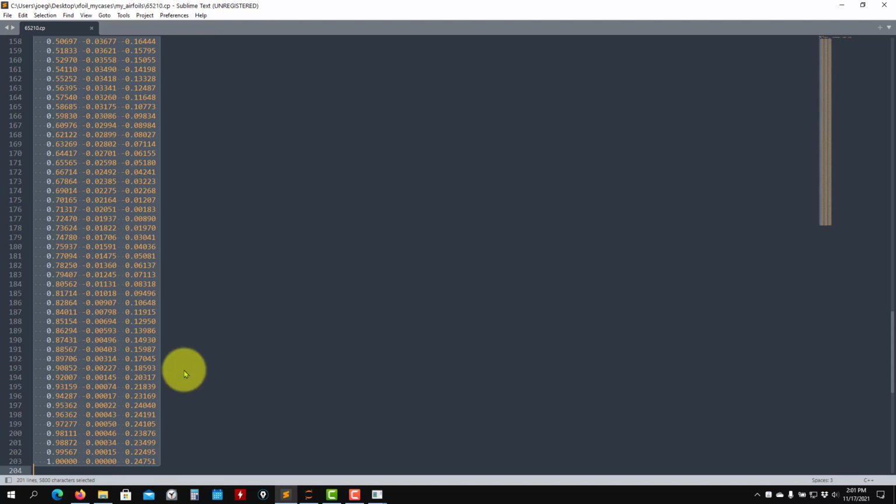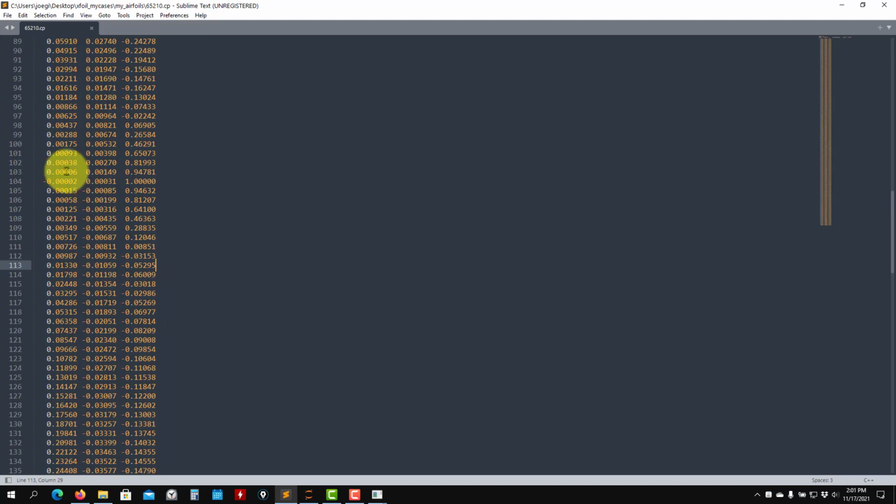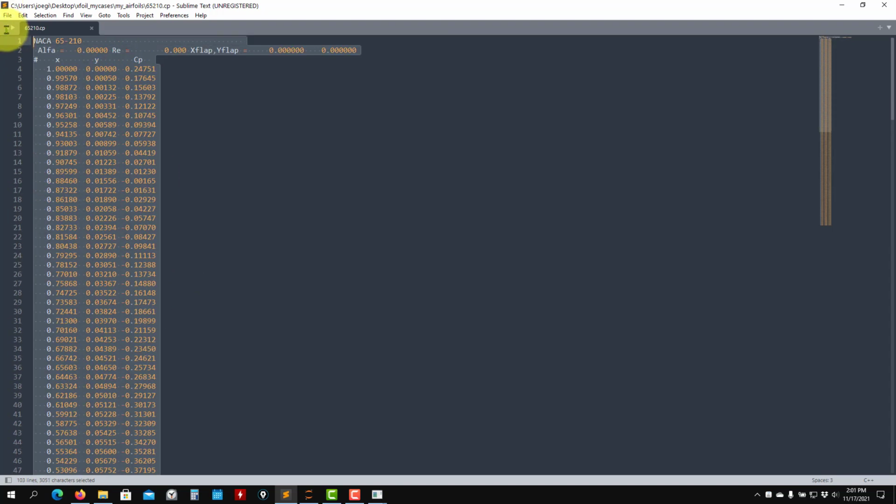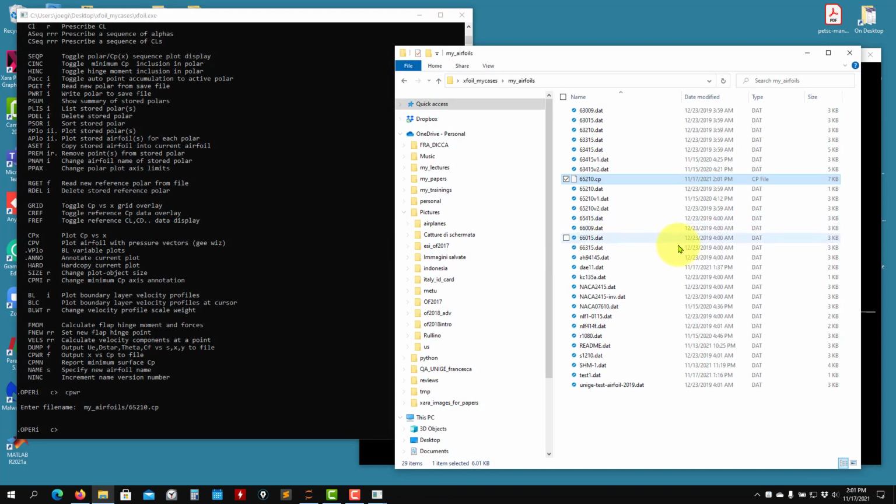It's not doing the separation between pressure and suction side, or top and bottom, or intrados, extrados, or whatever, but you can do that manually, okay? You can find the maximum coordinate, and then you can create two separate files. One will correspond to information for the top, the other to the bottom, so it's not a problem. See that it's quite easy, you save it there.